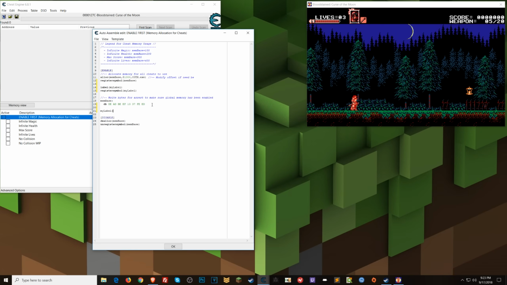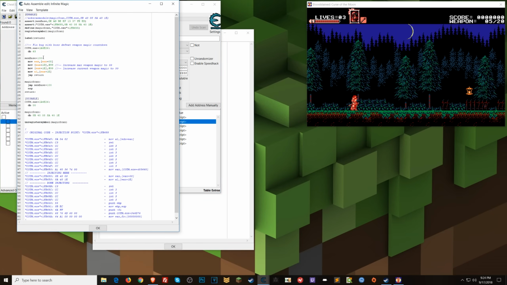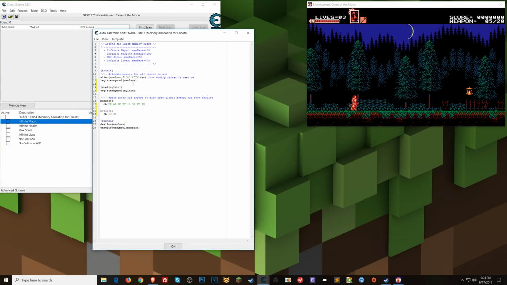Here within the script, I can do something like db 1337, and anywhere within the script I reference my label, it'll know what that is. But if I were to save this, run this, and then open another script and say my label wanting to reference this, if I haven't registered it as a symbol, then Cheat Engine won't know what that is.